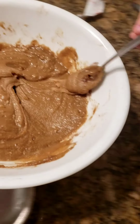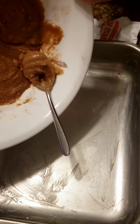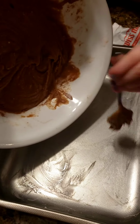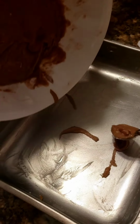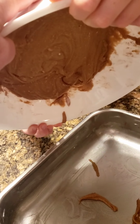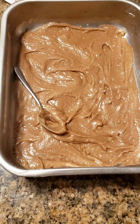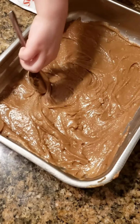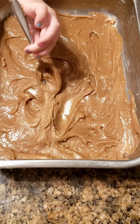Wanna pour it in there? Yeah. Whoops, grab the spoon. Get it in there. Oh, you wanna help? It's so sticky. You guys can help. Right. Just keep it all in the pan. Emma, scoop it up with the spoon. Okay, so we put it all in the pan. Whoa. Does it look good? Yeah, it looks great. All right, so we're going to pop this in the oven and we'll see how it comes out. 350 oven for about a half hour.